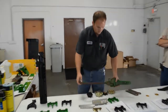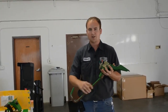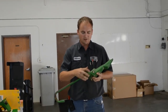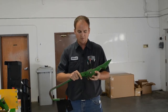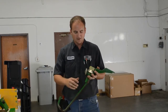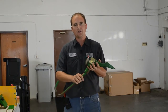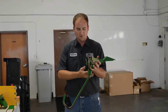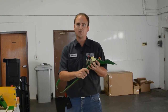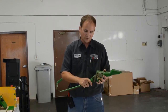Another wear item is the height sensors. The early ones had a solid guide bar with replaceable bushings and pins inside — just check them for wear or play. The later ones have a spring-loaded arm so that if you back up with the head down, that arm will pivot. Make sure that spring is hooked up, or they'll just flop around and you may have irregular heights or it could be jumping around.